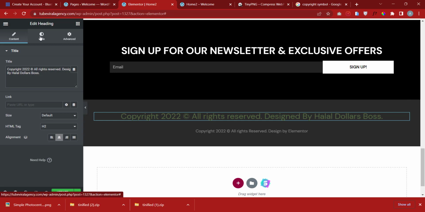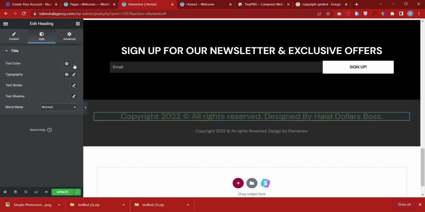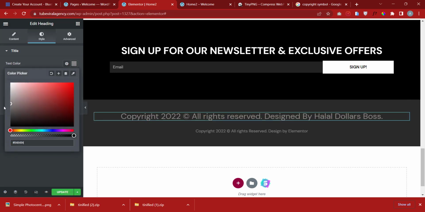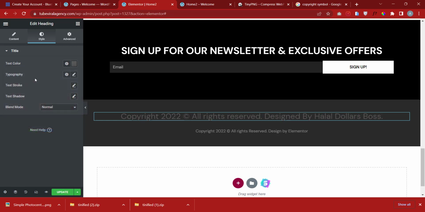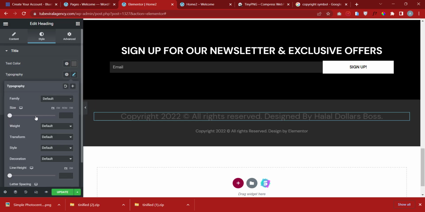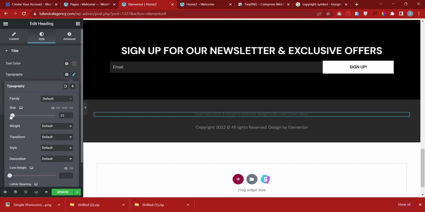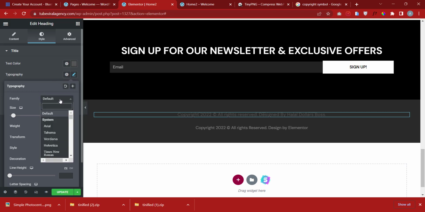So now you go to style. You click on the color. You can see it is gray. Then typography, you reduce the size. Something like this is okay. Font Montserrat.